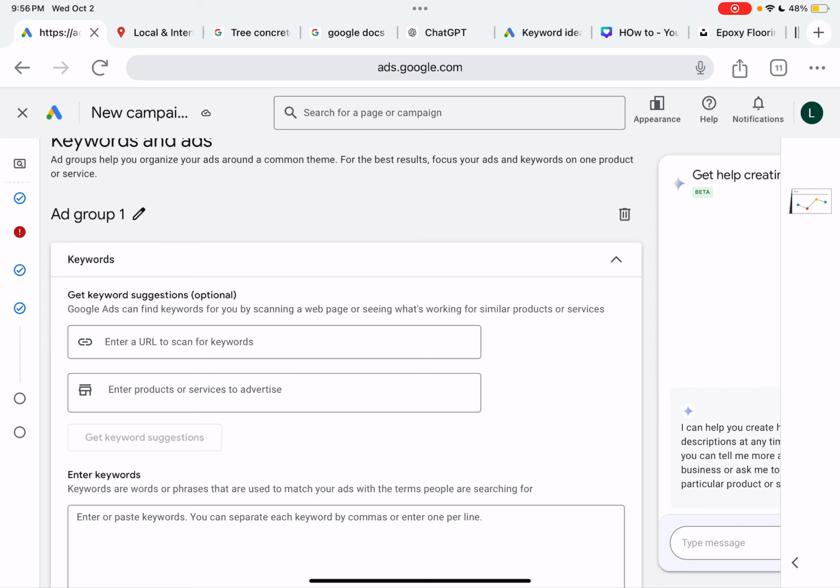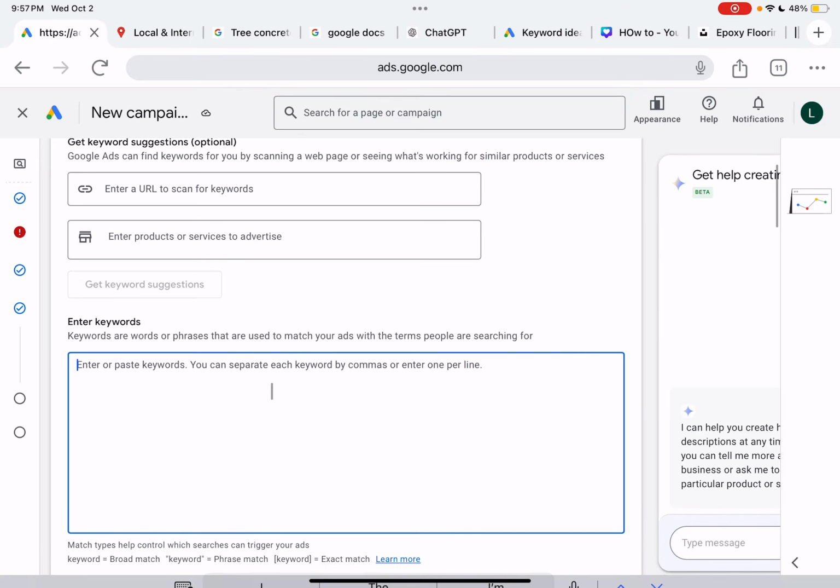So for example, what's a main service for electricians? Electrical panel upgrade, right? That's just one service. I know there's hundreds of services, but just take my example, okay? So that would be one ad group because that's one service. Does that make sense? So you want to have one service per ad group.